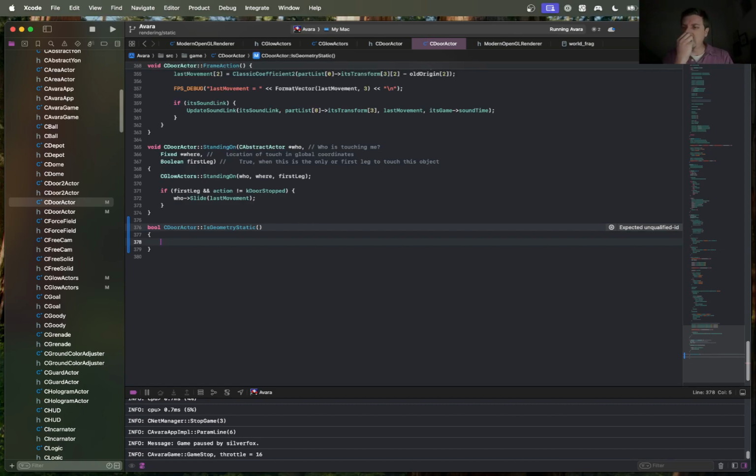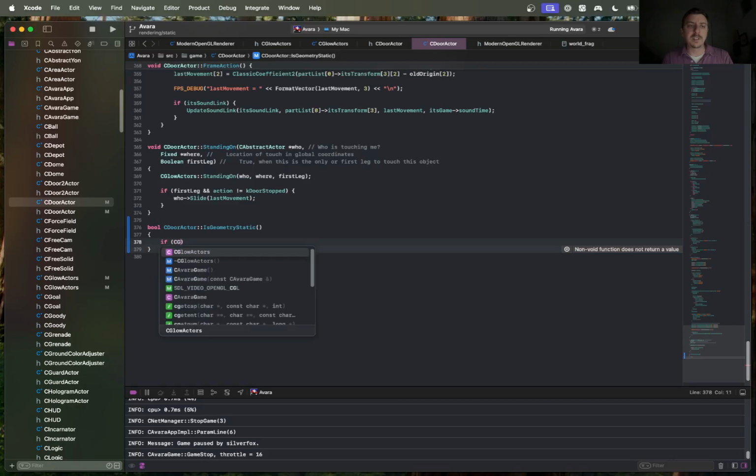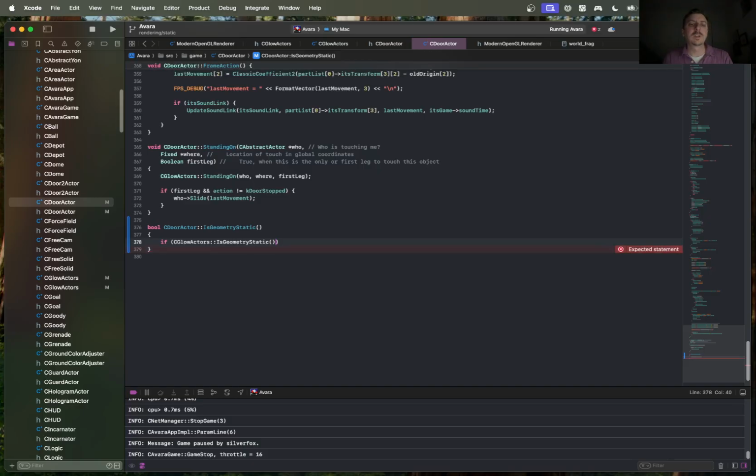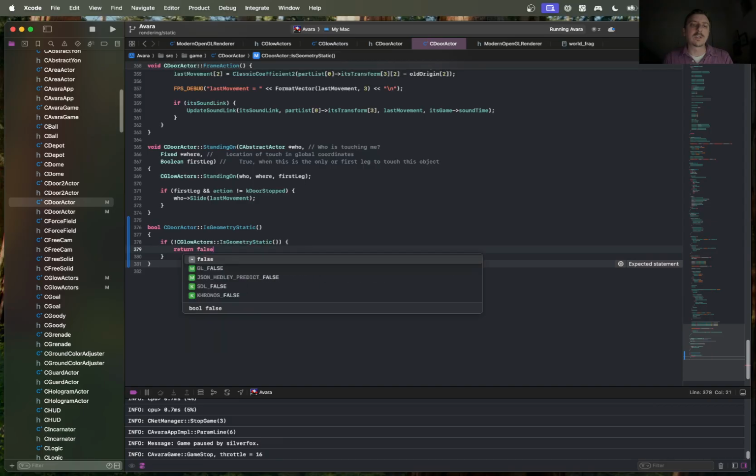So I'd say if C glow actors is geometry static, or if not, then return false, because we would want it to fail immediately.